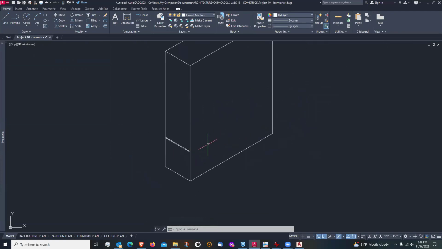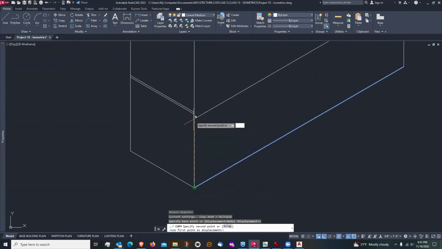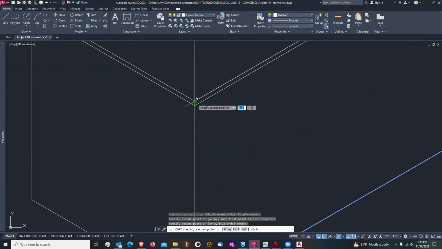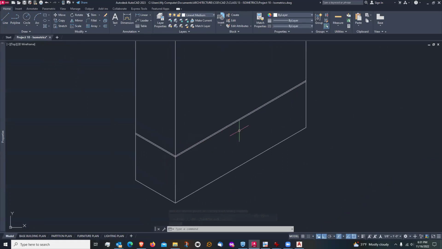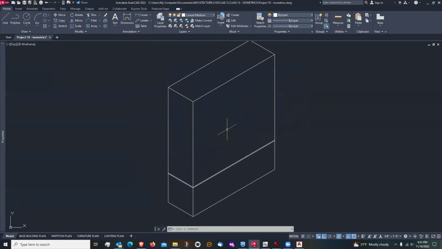But what I'm going to do is use copy again, and I'm just going to copy this line straight up to here and to there. So now I have that reglet or that reveal going straight across the front of my closet here, or the back of my closet.